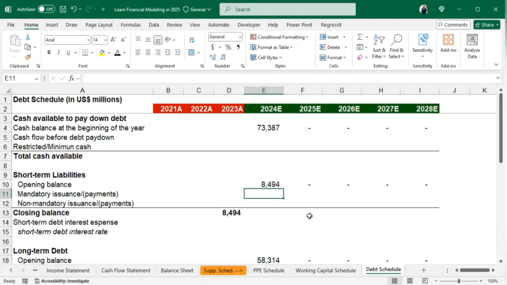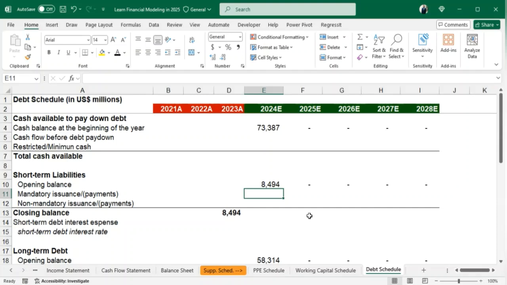And then the non-mandatory issuance or retirement is one that is beyond the contractual requirements of the debt. For instance, where a cash surplus exists, the company may decide to pay down debt if allowed to do so by the debt provider. This is usually used in revolving lines of credit, where one would pay down the debt if there is cash surplus.